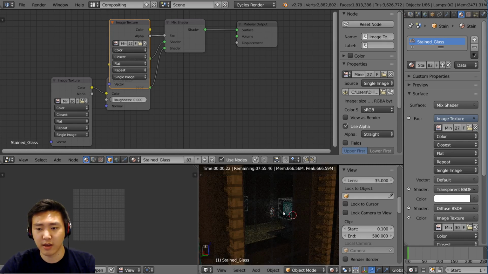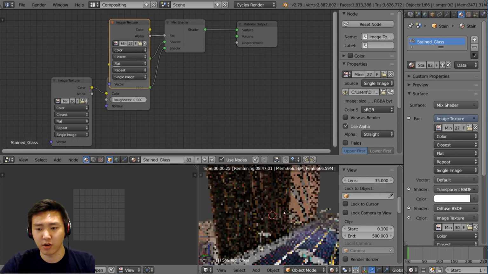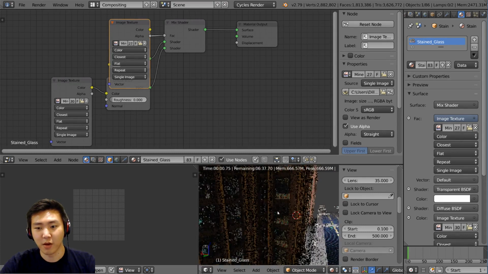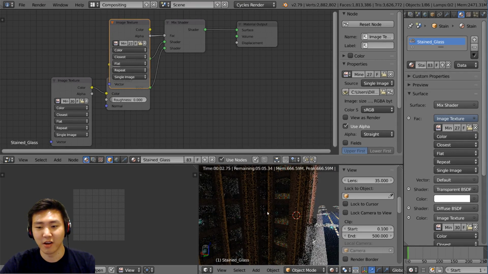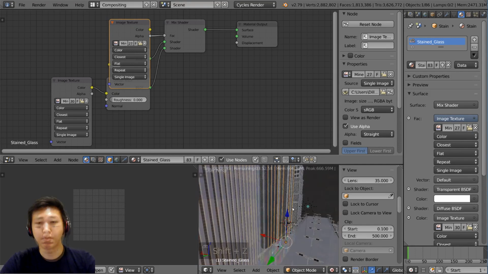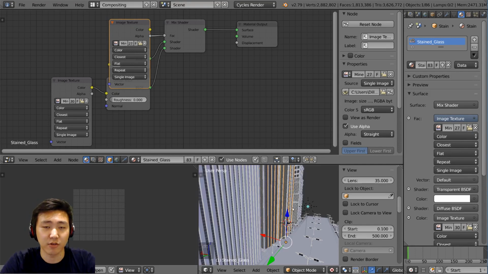Let's double check and see how our other windows are doing, shall we? I feel like I'm baking a cake or something. But as you can see here, we do have all these other windows that are working just fine. It looks fantastic, and that should be enough to create any kind of Minecraft world that you want to make in both Blender Internal Render and Cycles Render Engine.